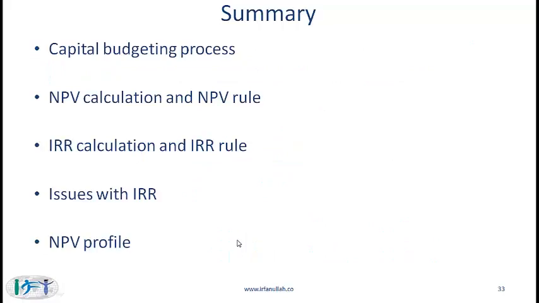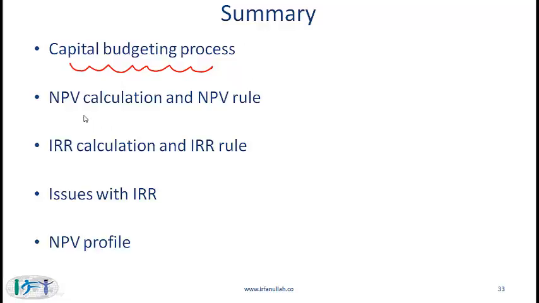That brings us to the end of the reading, a summary of the main points. You need to understand the capital budgeting process. We discussed this briefly at the start, where we need to come up with ideas, identify projects, select the profitable projects, and then consider the strategy of our company to identify the particular projects that make sense.